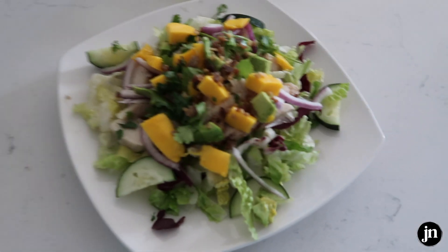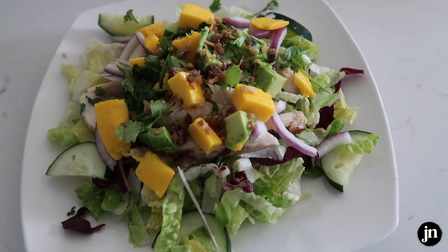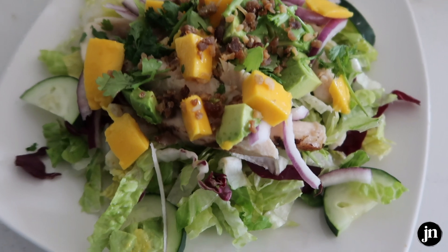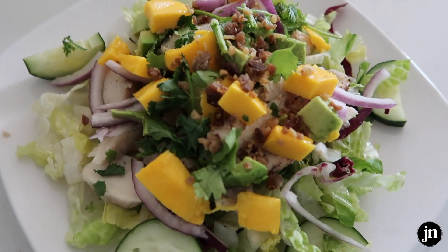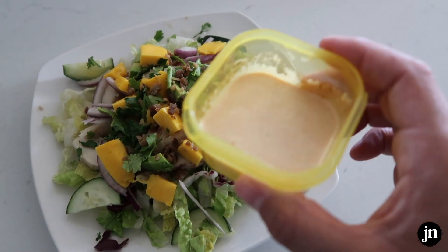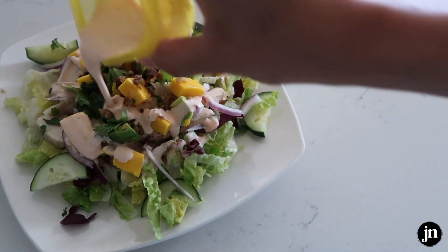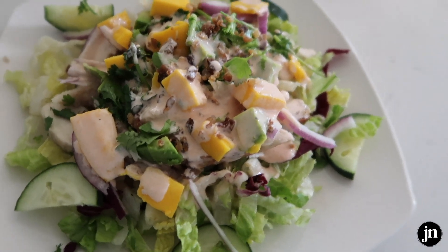Little tip: if you are also focusing on eating clean and trying to fuel your body properly — I didn't use everything from her recipe. It called for half a mango and half an avocado, so instead I just used those for my lunch. I'm having a salad: mixed greens, chicken, mango, avocado, onion, cucumber, a little bit of cilantro, and some bacon on top. Life hack: if you love ranch or whatever your favorite dressing is but don't want to use as much, water it down a little bit and add hot sauce. It covers way better so you don't have to use a ton, and you still get the same great flavor.